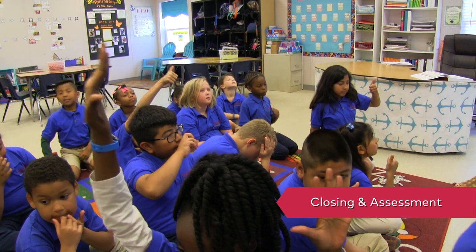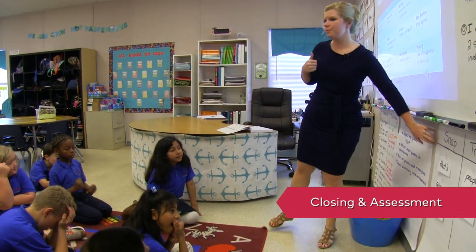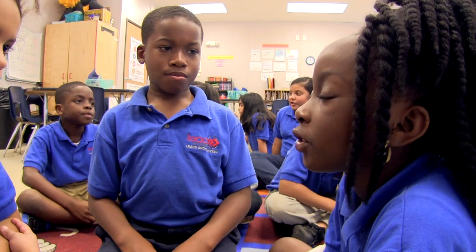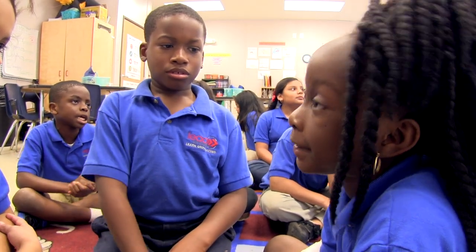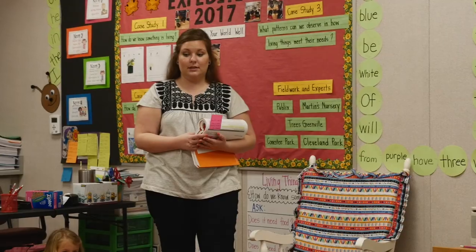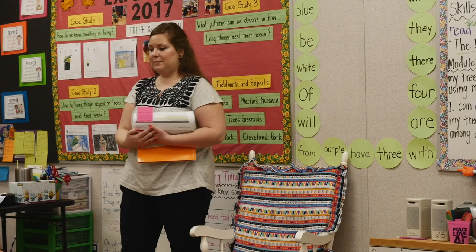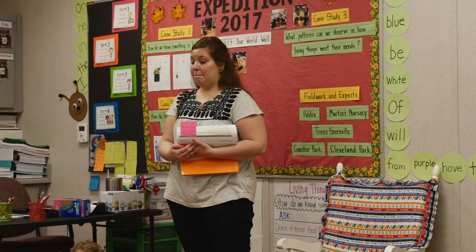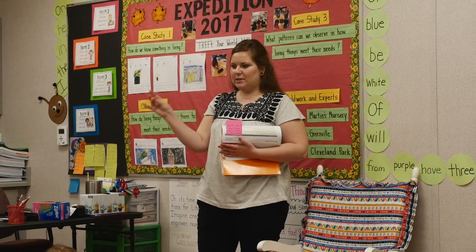Let's take a look at our second learning chart — we were going to identify words that did not play fair. During closing and assessment, students identify what they did to become more proficient readers and set and reflect on personal goals. So what did you do when you got stuck on a word? I sounded it out in my head. You sounded it out in your head — could we sound it out loud as well?